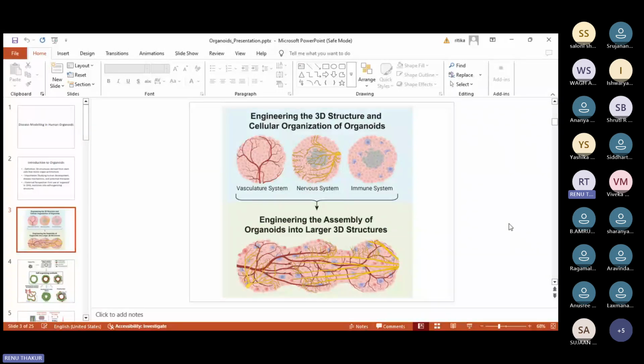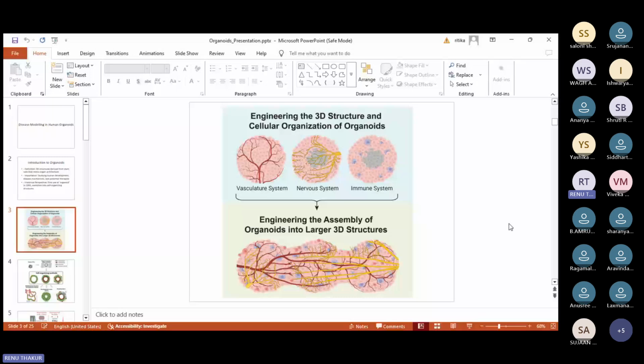So this allows these 3D structures of an organ or tissue to mimic how they behave in our body. The three-dimensional structure of organoids is a critical aspect of their ability to mimic the complex architecture and functionality of human organs. So they have some key features, like self organization.